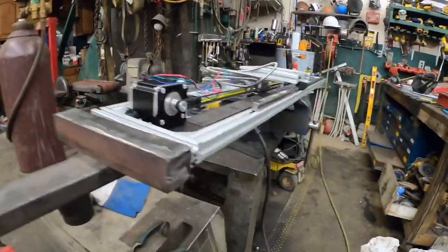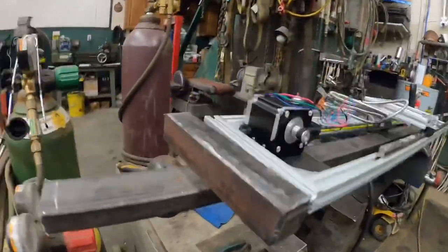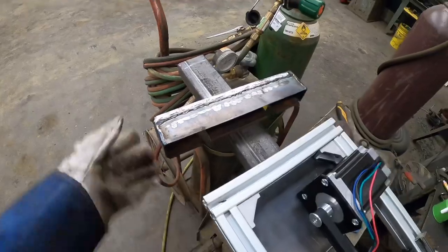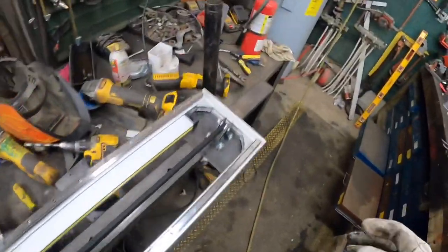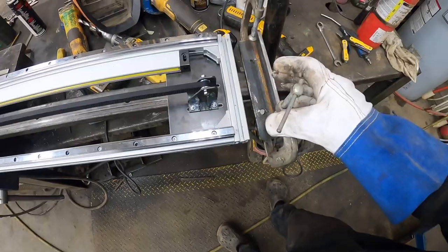All right, I'm gonna be extremely careful here because I don't want to drop this, but this is the rail that we got that's gonna go on the plow. We drilled all the holes in yesterday to bolt. This is the piece you just seen me make. It's got slots in it because on the bottom side of here there's some bolts. So that'll slide down the top like a little bitty hat. And on the bottom side down here, I got this bracket made. It'll slide up underneath there and then we can tighten down these little clamps and hold this in.